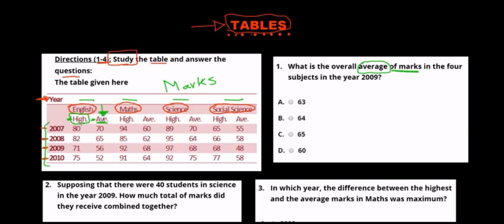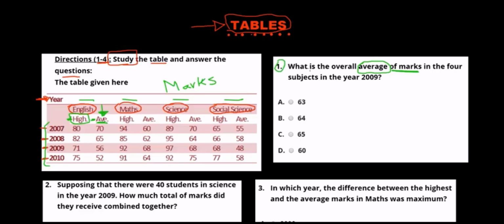So we've got a few types of marks. For every subject every year, we've got a mark that's the highest mark, and we've got a mark that's the average of the class, depending on where it's listed. Once we've got this right, these are the high marks in math, and these are the averages in marks in 2007, 2008, 2009, 2010. Once we get our heads around that, the rest of it should be easy, because we got through understanding the table. Let's take a look at the question.